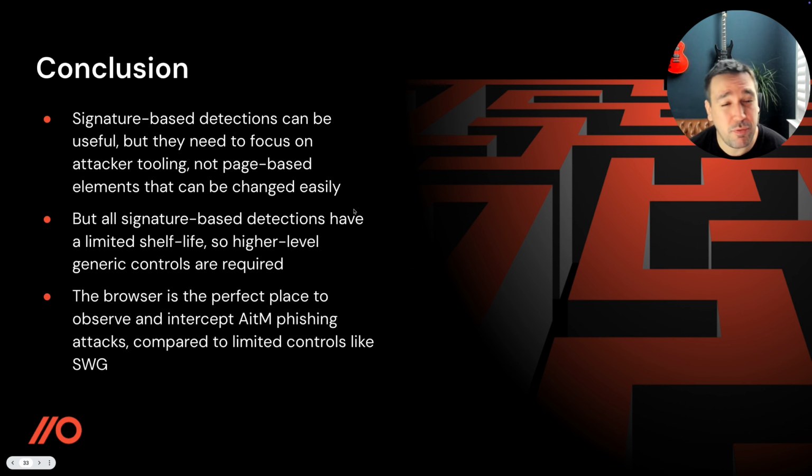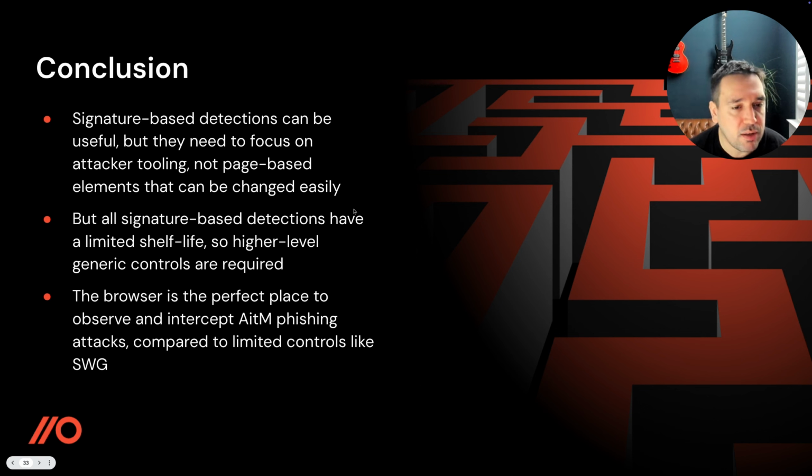And realistically, if you really want to be at the high level of dealing with this, you need some very high-level generic controls, and you need to be in the right place to observe some of this going on. So you've seen how a lot of the strategies now are designed to really circumvent traditional web proxies and email security gateways and that kind of thing. Really, right now, if you want to be on the bleeding edge of this and dealing with these threats, you need to be in the browser.